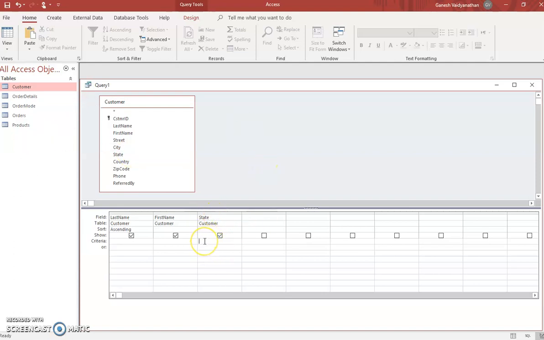So in the state, I'm going to type IN within quotes. And why do I do that within quotes? That's because this is a text. So one thing is for sure, when there is a text, you need to put quotes. And one more thing, when there is a date, you need to put pound signs. Okay. So now I've typed everything. I needed the state, Indiana, and that is the criteria.